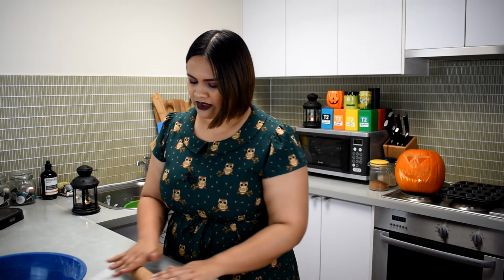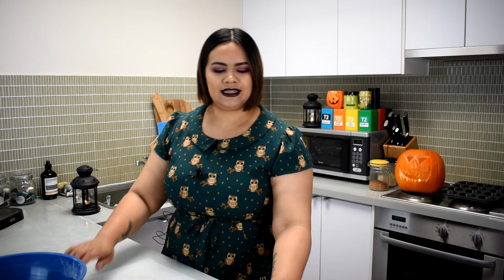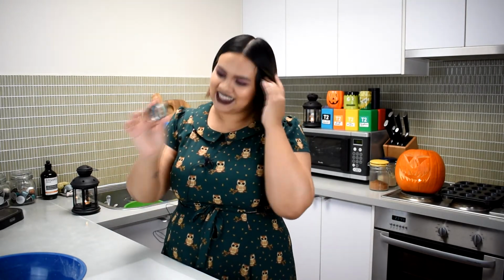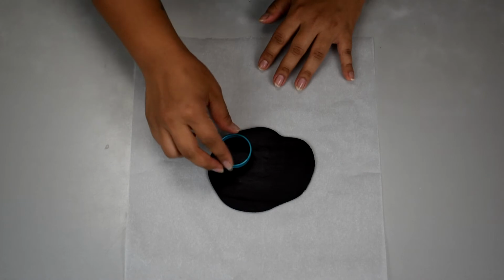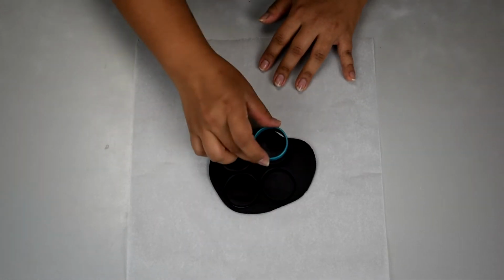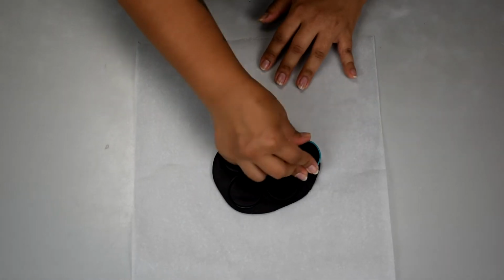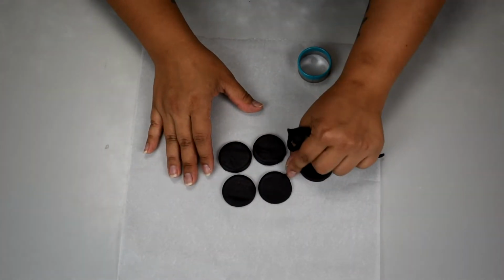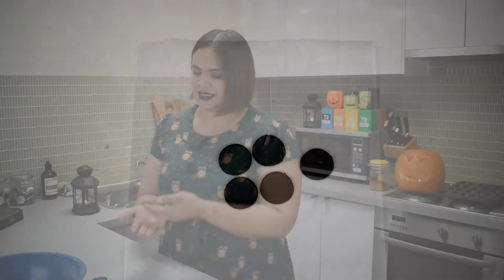I had a little round cookie cutter and it's this size here. So you just want to quickly punch out a couple, as many as you need, of the cauldron lids out of your fondant. And then we have the little fondant lids.